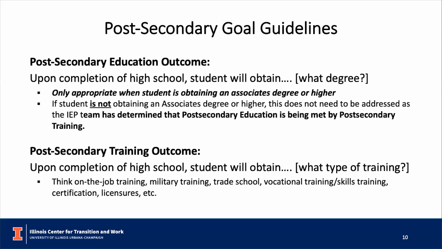If that is not what's going to make the most sense or not required for the job that the student is going to be wanting to obtain after graduation, then we can talk about training. And training can be a standalone goal, where we're talking about on-the-job skills training. It could be a trade or apprenticeship kind of program, a certain certification or licensure. There's lots of things that could set a student up for success, but everyone's going to require some sort of training and/or education to be successful in that next step, whatever that next employment place looks like.